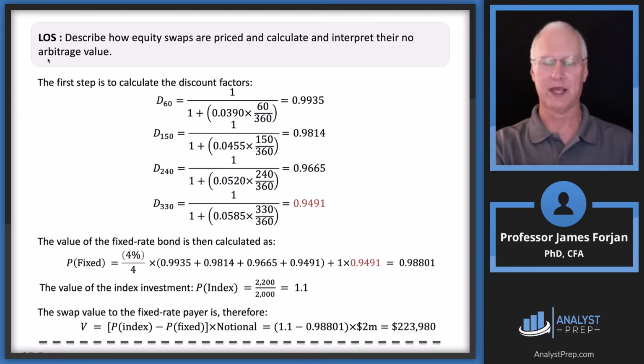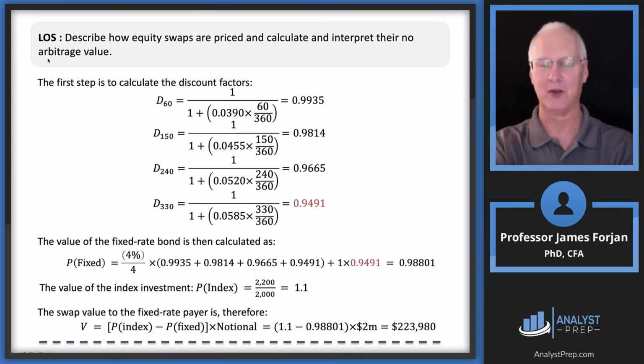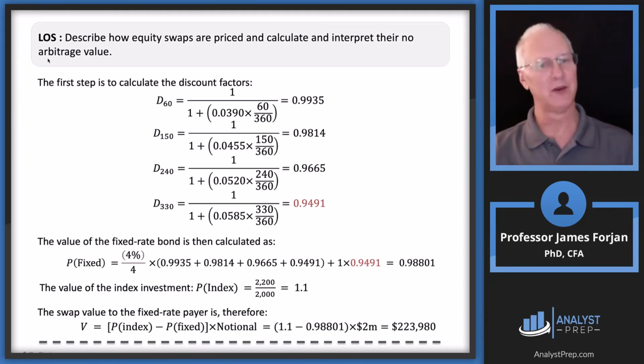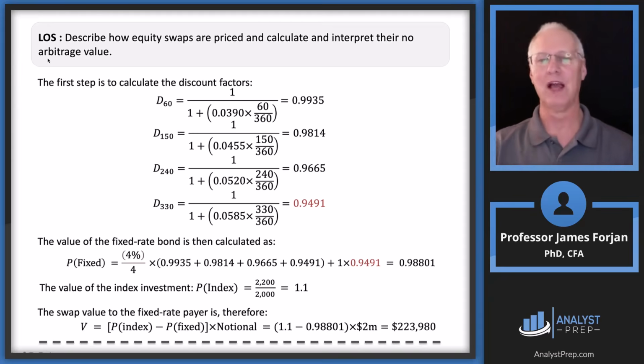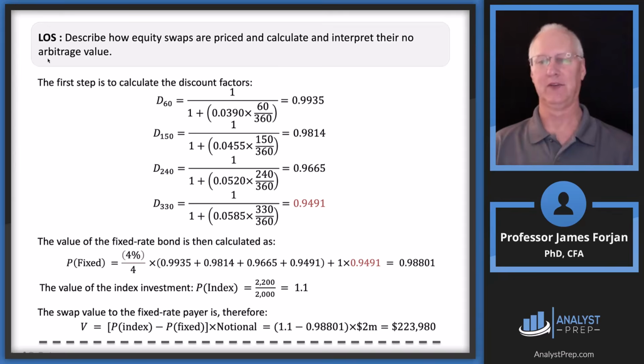We're taking 2% divided by 4. So there's the coupon rate chopped into quarterly payments. And we're going to just sum those discount factors. So we're taking the present value of the first coupon payment, discounting it at the 99, taking the present value of the second coupon payment, discounting it at 98, right? Then 96, then 94. And then we have to add the par value, right? 1 times that last one out there. So there's the price of a fixed rate bond, right? Par value is $1. So you get 98.801.